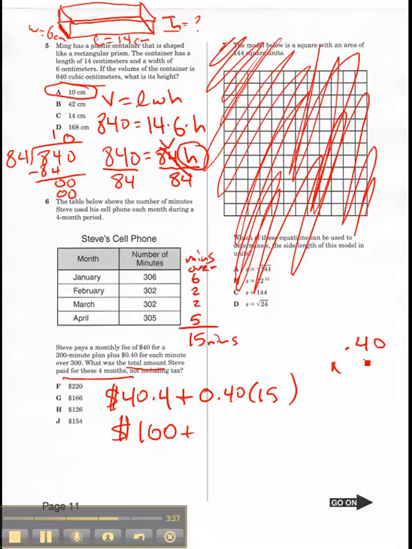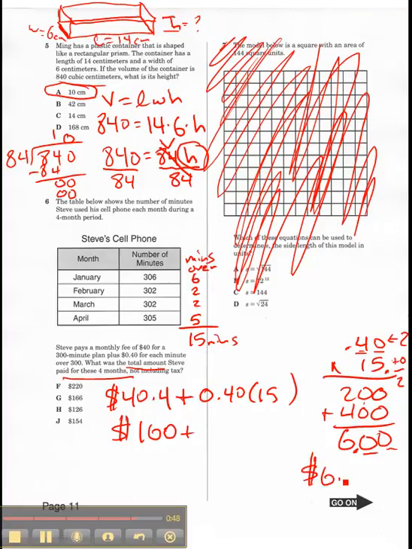So 0.40 times 15. Remember, when we're multiplying decimals, we just ignore the decimal at first. Adding, I get 600. 2 decimal places in this number because there's two digits after the decimal, and 0 decimal places in 15 because there are no digits after that decimal. So 2 plus 0, I should have 2 decimal places in my product, so I need 2 digits after the decimal. So 6.00 or $6 is the additional fee for those extra 15 minutes.